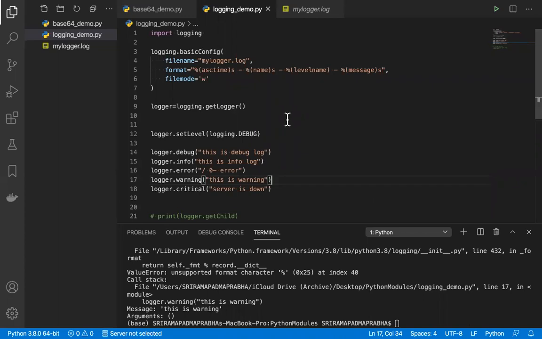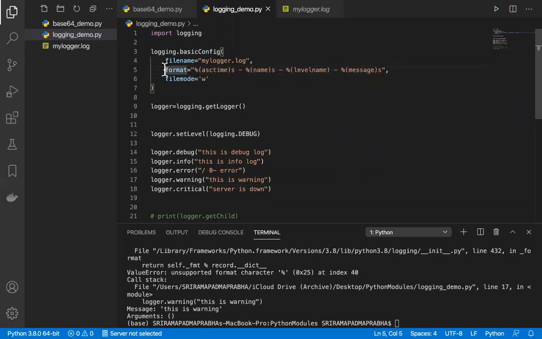There is no ASCII here. Something like debug. ASCII spelling check. Where am I? I'm not using any ASCII here. It is ASC time, ascending time. Basically I'm using the S.